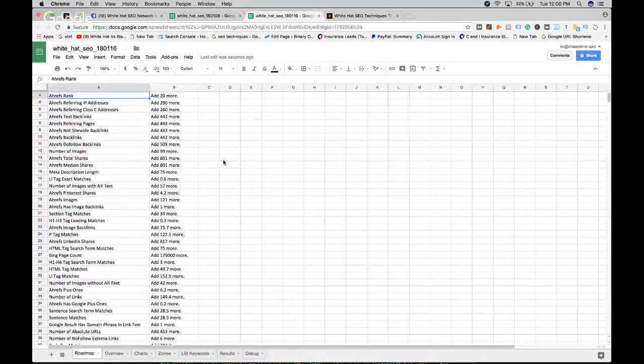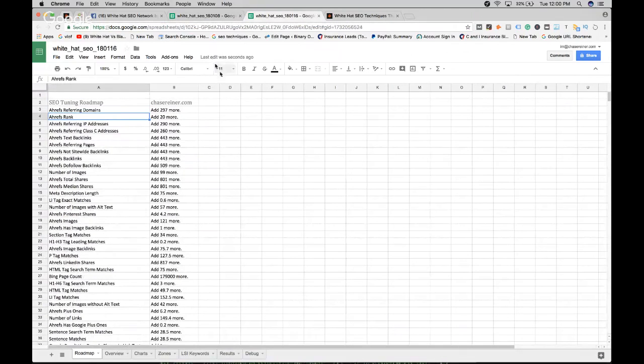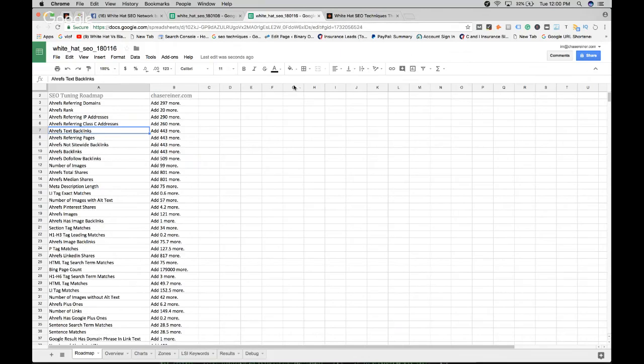But that's all right. The ones that correlate the same are just in a different spot on the list, and over time the list can change. They'll correlate differently. New factors will come in, some other factors will phase out. That often happens when Google makes changes to the algorithms, or when websites are aggressively SEO tuning, so the results change.